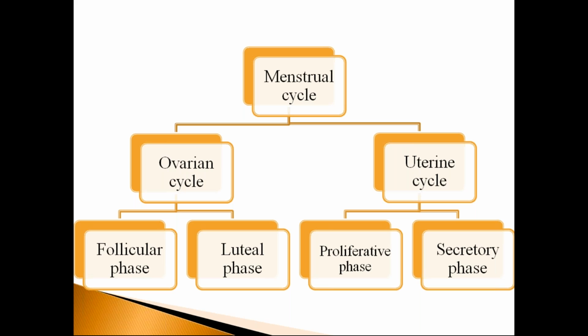The first half is the follicular phase, where the development of follicle happens up to the dominant follicle, followed by ovulation, and after ovulation the phase is called the luteal phase, where the granulosa and theca cells convert into luteal cells. Coming to the uterine part of the menstrual cycle, the hormonal influence on the uterine endometrium is again divided into the proliferative phase and the secretory phase. The proliferative phase coincides with the follicular phase of the ovarian cycle, and the secretory phase coincides with the luteal phase. That is, the proliferative phase is under the influence of more estrogen, and the secretory phase is under the influence of progesterone.